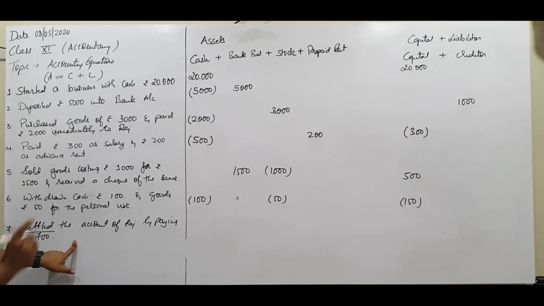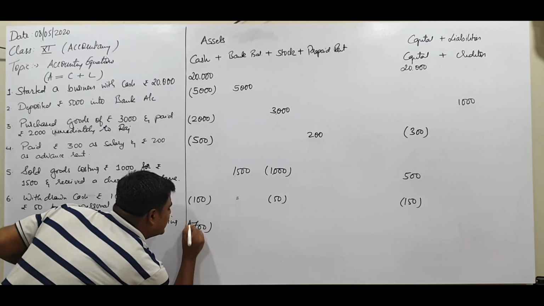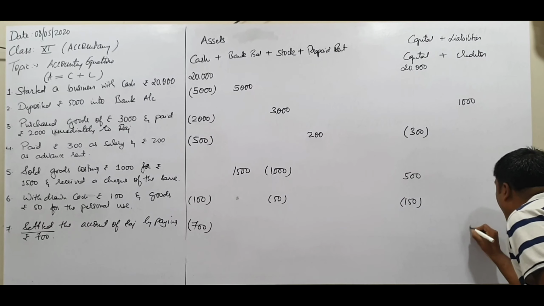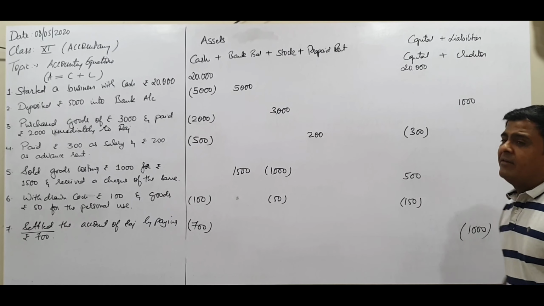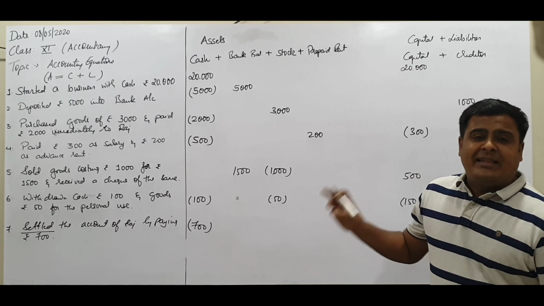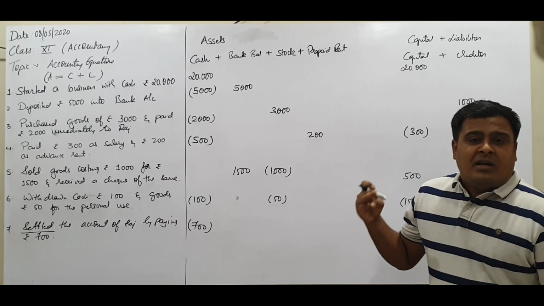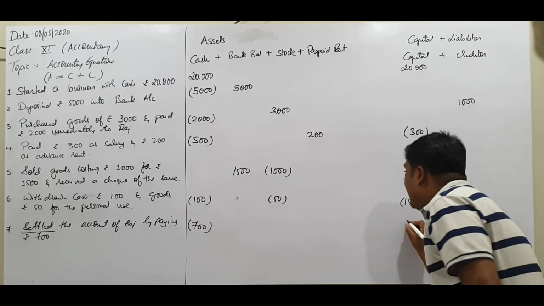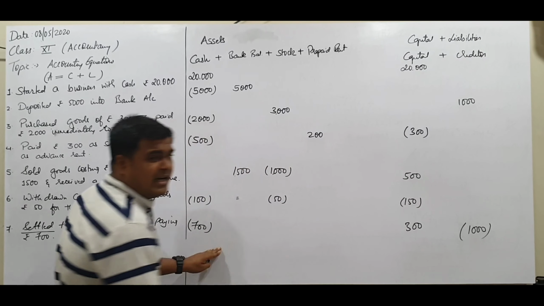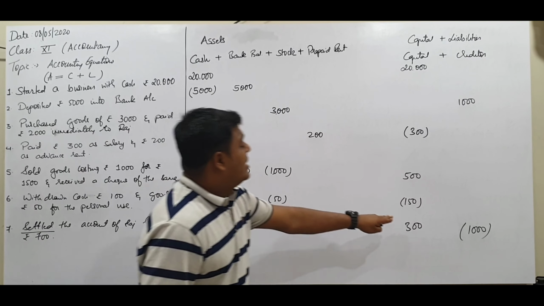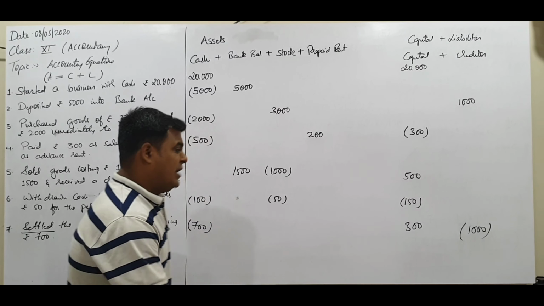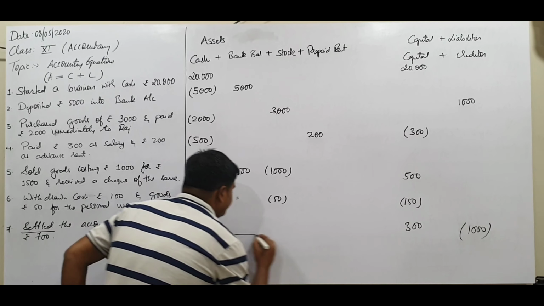So let us see, we have paid 700 rupees, so cash goes down by 700. Now Raj will be reduced by 1,000 rupees as we have settled the account. So no more amount is yet to be given to him, and the 300 rupees that we have received as a discount is added to the capital. So net effect, let us see, minus 700 on the asset side, and on the capital plus liability side also minus 700. So now let us see the total.